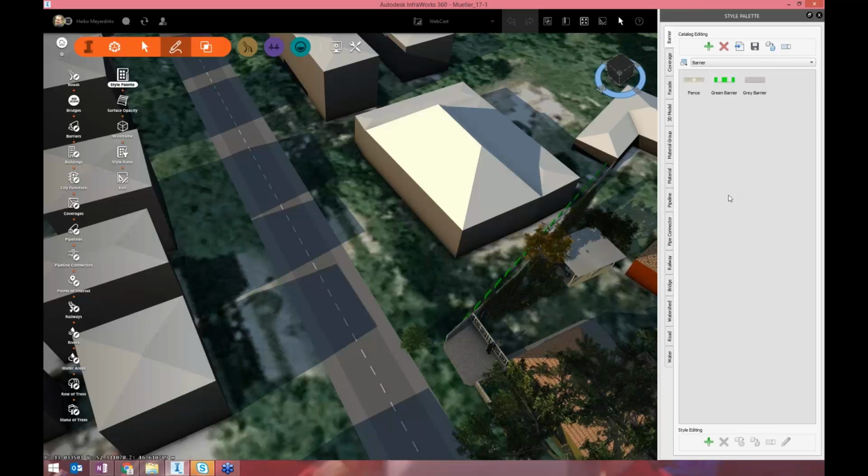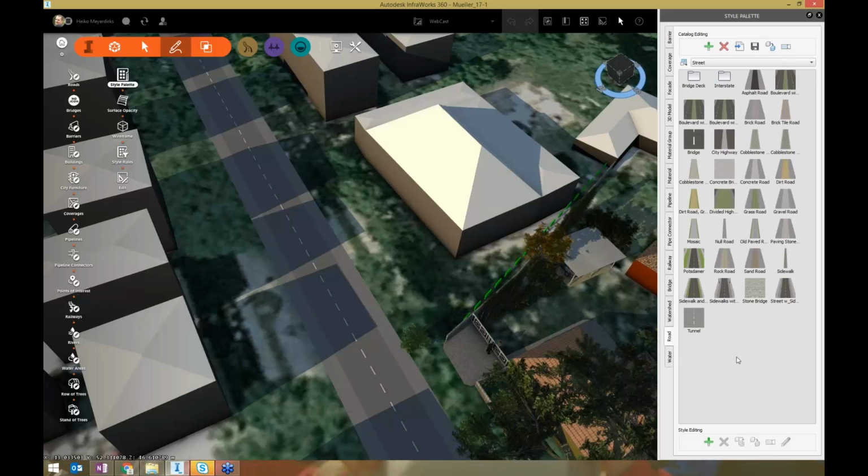In the Style palette, you'll have all styles listed which come with the default installation. And what we're interested in at the moment is road. By the way, I'm not changing geometry now. I'm just changing the way things are stylized. So we, of course, will tweak the road itself at some point, but it's not about going in now and adding lanes or something. You can do this all by styles.